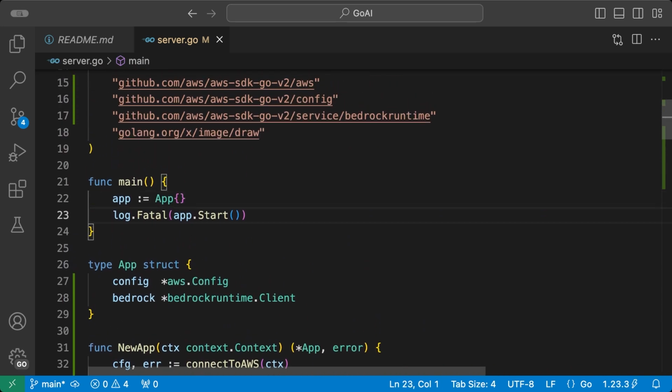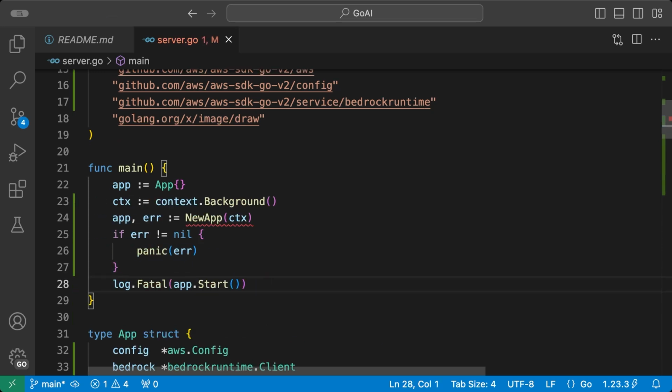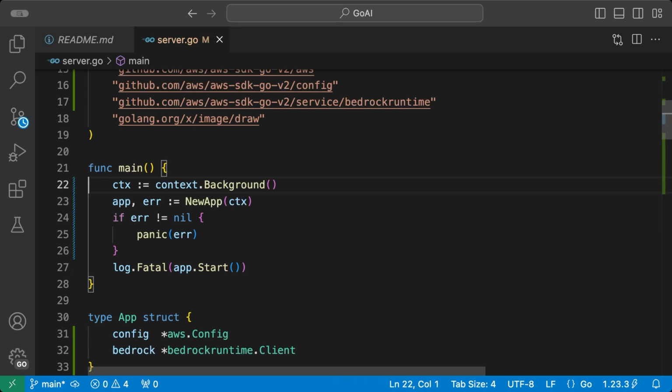So basically what we are going to do is create a context and get rid of this initialization that we were doing with the literal. And now we use the constructor with the context, and we have in this instance of the app type, the configuration for AWS and the client for Bedrock. So we are ready to talk and to do inference in AWS Bedrock for the picture, the image that we have obtained from the front end.